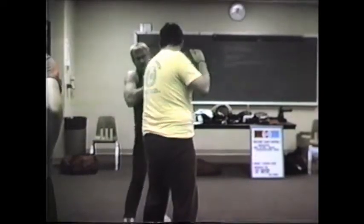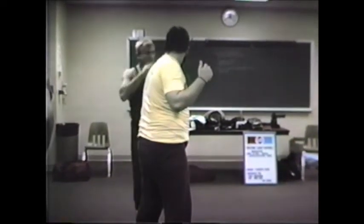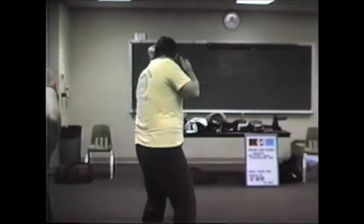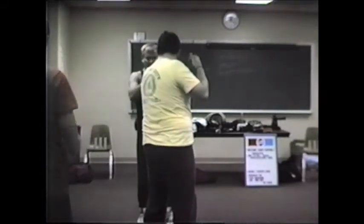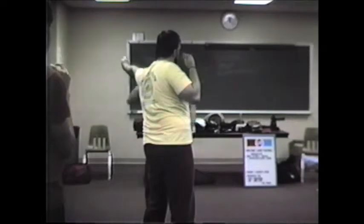So if I hit here, usually this hit, it's a trap. This one, you go into your figure fours and you take down and you grab. Use off the trapping range. All right, now, this is just a drill to get you there, okay? Very simple. You're on the inside. In. Okay, let's work it again.